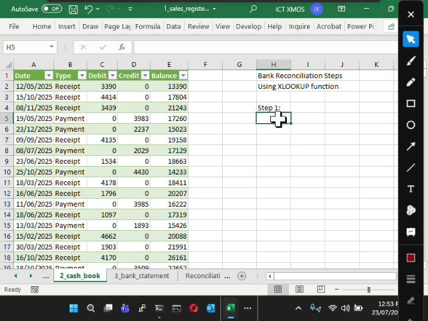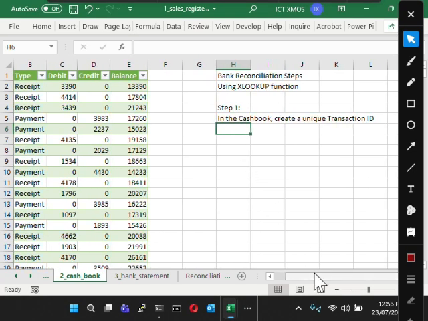Step 1 is that in the cash book, we are going to create a unique transaction ID.